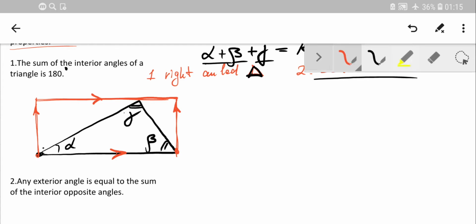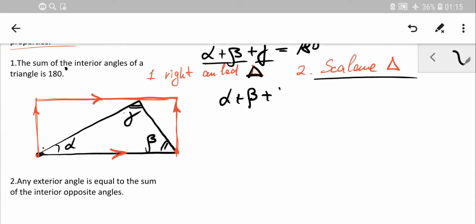in length. Okay, so in this case, we simply need to prove that alpha plus beta plus gamma is actually 180 degrees. All right, so let's try to prove that. So first of all, we know that this remaining part is simply 90 degrees minus alpha, right? We know that's also 90 degrees. And the most interesting is here. So we have 90 degrees minus beta. This is 90 degrees. And we have all the remaining parts.